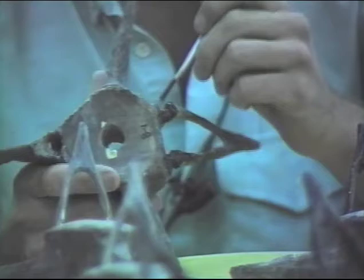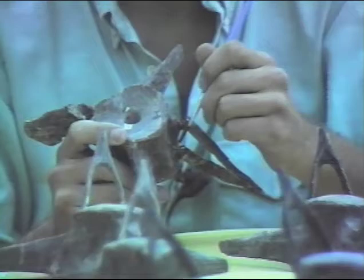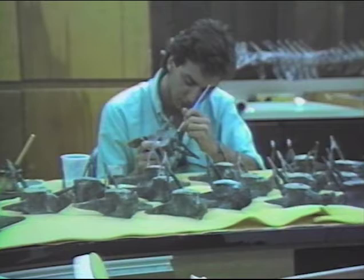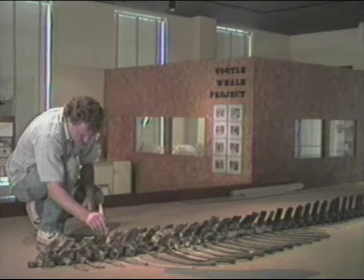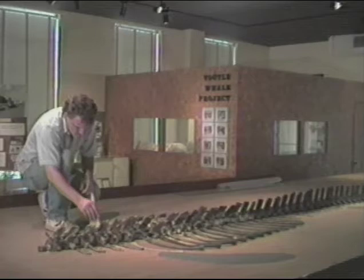However, as you look at our specimen, you should realize that you are seeing about 75% real bone material on exhibit and only about 25% plaster replicas. This is almost twice the amount of real bone you would typically expect to see for a specimen of this size. It took many years for the geologist to accurately reconstruct the mosasaur skeleton. As the rebuilt bones were completed, they were laid out on the museum's exhibit platform for display. Eventually, the skeleton was completely rebuilt, and the exhibit phase began.